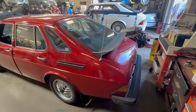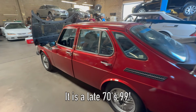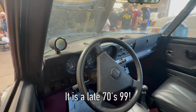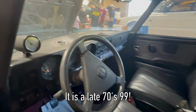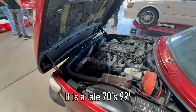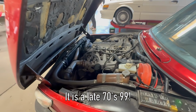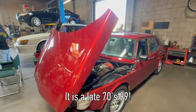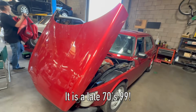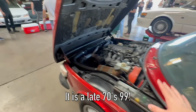This is a really, really cool car. Take a look at this. It's fully debadged, but it's a 5-door 900 with some Inca wheels. Or is this a 900? I apologize if I'm wrong. Is this a 90? Because I can see it's got the 99 gauges and stuff in it. So I'm disappointed it's debadged. My lack of knowledge on these older cars is now showing, but it's got a 16 valve in it. So you experts are gonna have to let me know what this car is specifically. I think it's a 90 because you can see it's gotta be a 90. Or did they make 5-door 99s?